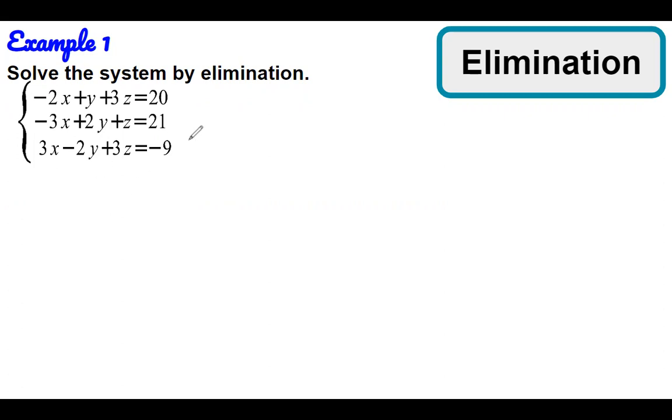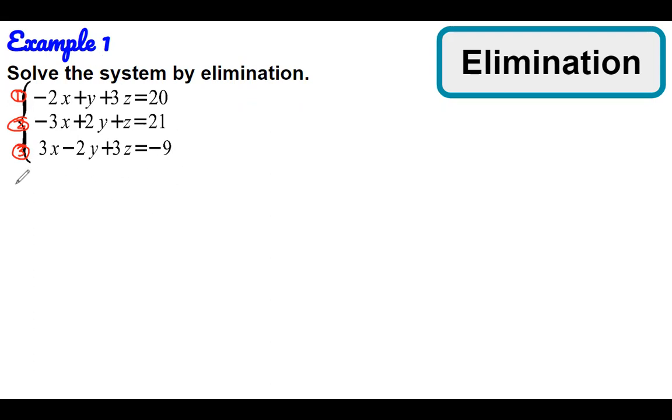So by looking at our examples, are there any variables whose coefficients are the same value, opposite signs? Which ones? X and Y from equation 2 and equation 3. Okay, so first things first, the same way that we did last time, we're going to number our equations. Equation number 1, equation number 2, and equation number 3. Now, I see that equation number 2 and 3 can easily eliminate my two beautiful variables here. So we can go ahead and see what the value of z is.